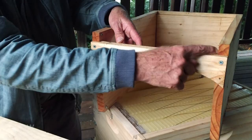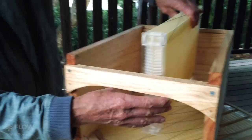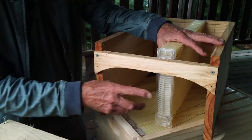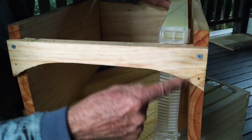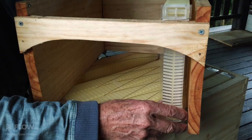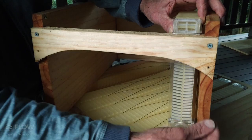That's so the flow frames — here's one here — can drop in and sit snugly. However, with this method there's an important thing to notice: you'll very likely need to put a thin strip of timber or corflute or whatever here, because there'll be a gap all the way down there and all the way down on this side. With this method, because the box doesn't come around the corner, you need to create a thin strip to block up the gap that runs all the way down.